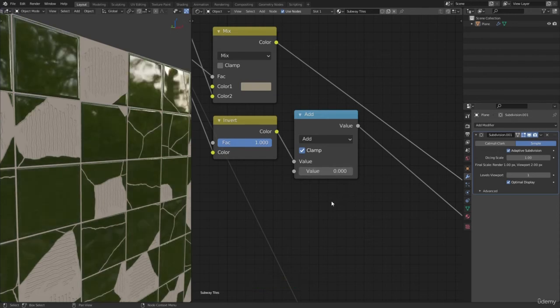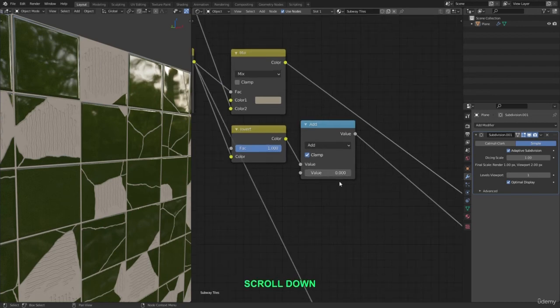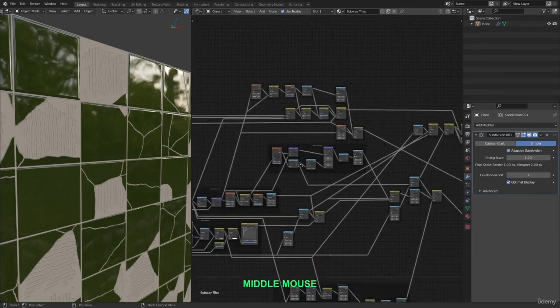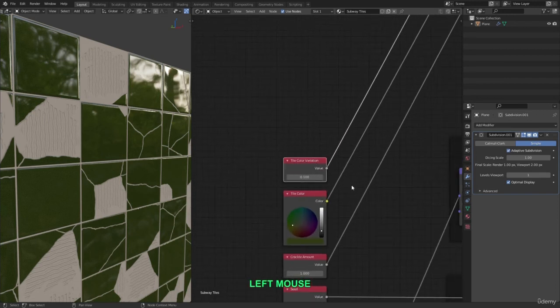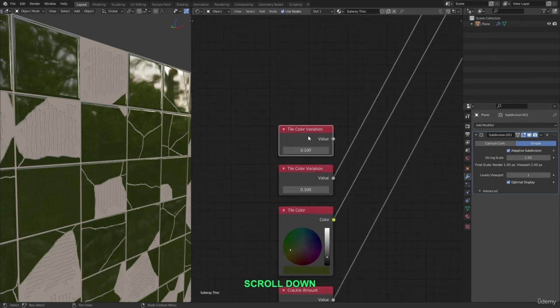And now we just need a value input node to easily customize this. So let me head over to our value nodes over here. I'll just select this top one and press Shift and D to duplicate it, and I'll move it straight up to there. And then I'll press F2 to rename this to Tile Roughness.